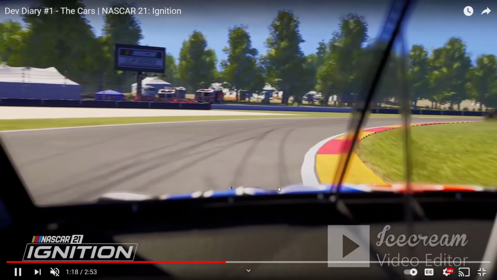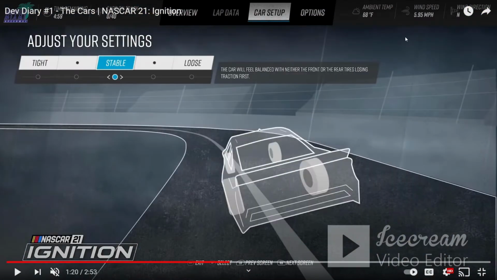But another thing I want to point out is the adjust your settings bit. Now, this is actually okay. This actually answers my question from earlier. There's a wind direction up here on the top. You can't really see it because of this stuff. But then there's also wind speed and ambient temp up here. Then you got some other things like overview, lap data, car setup, which is this, options, and a few other things over here to the left. And then it looks like you have different screens for whichever ones you want to see.